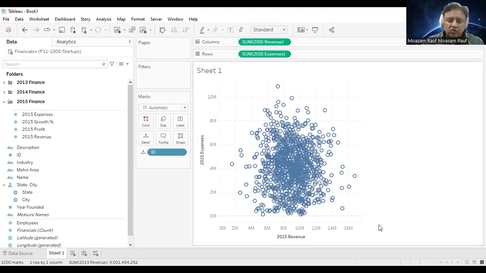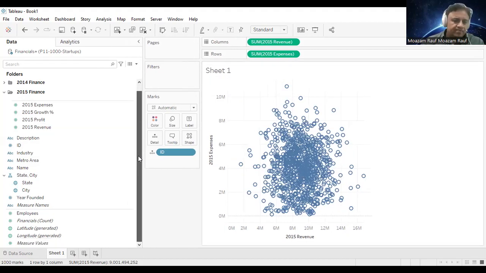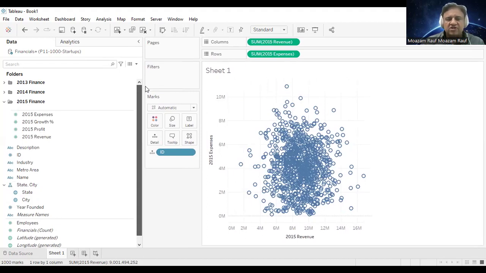ये देखो ये revenue नीचे है और expenses यहाँ पे है. This is the position. So what we really want is to see companies which are really high on revenue and low on expenses. How do you do that? So one way of doing that is creating sets. जल्दी से sets बनाते हैं हम दो. The first set that I'm going to make is the high revenue set, and the second set that I want to create is the low expenses set.